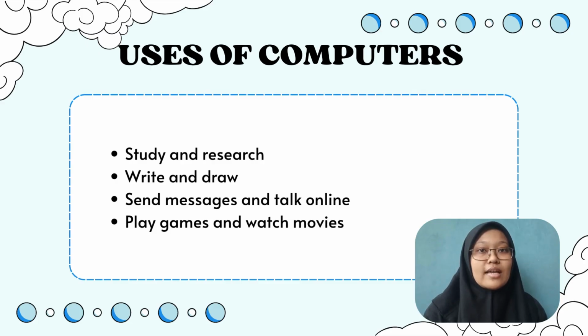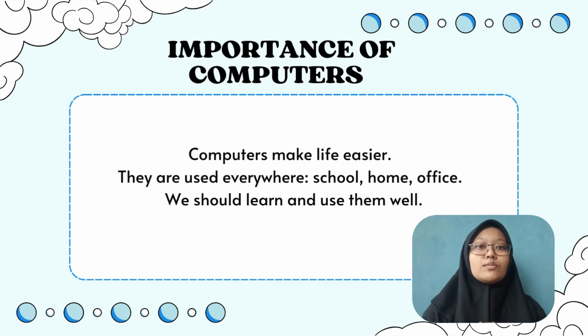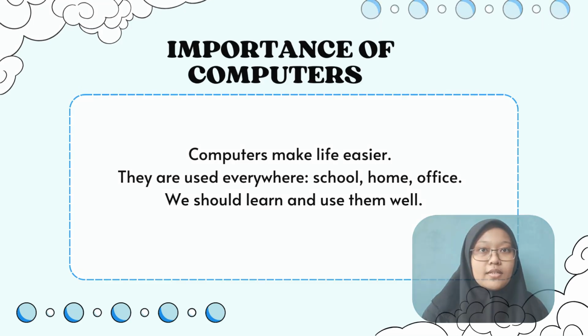With internet access, everything is just a click away. Now, let's move to the last part, which is the importance of computers. Computers make life easier. They help us do many things faster and more efficiently, like studying, working, communicating, and having fun. They are used everywhere, at school, at home, and at the office. That's why we should learn how to use computers well so we can take full advantage of all the benefits they offer in our daily lives.